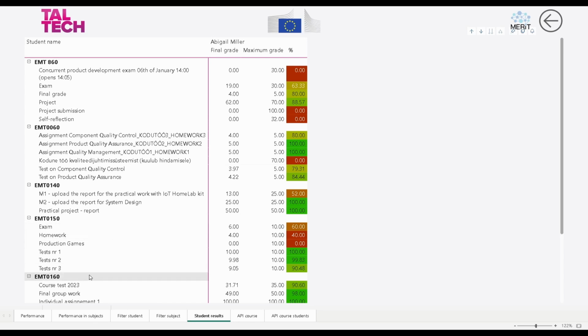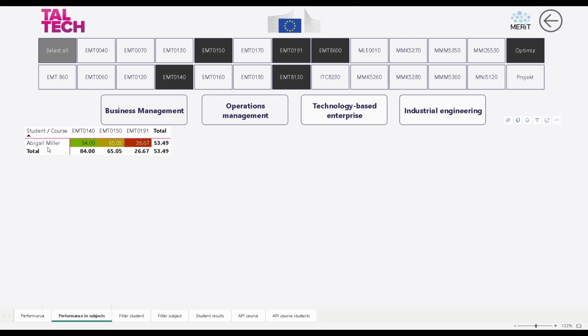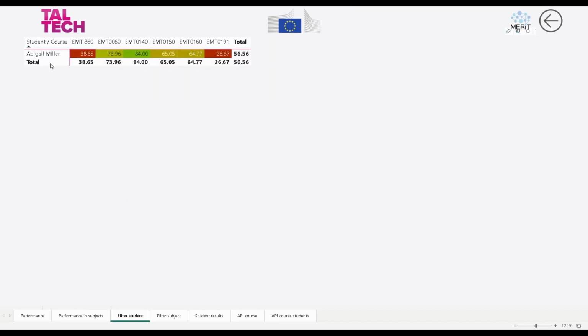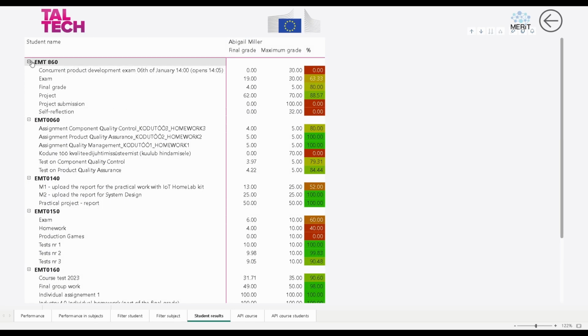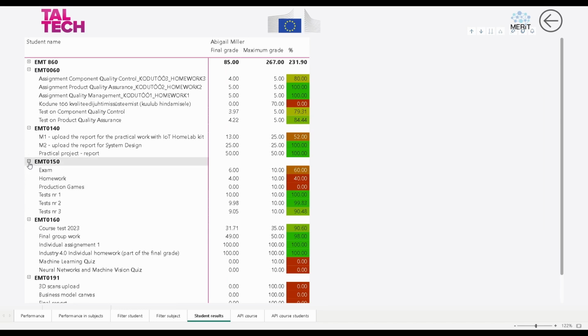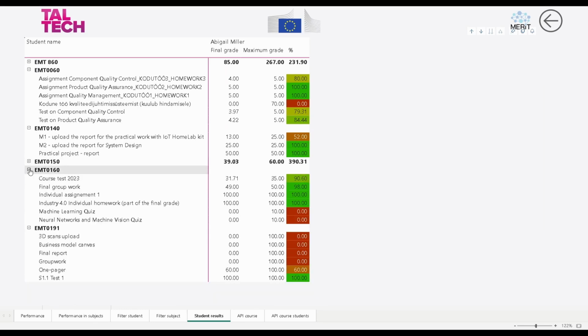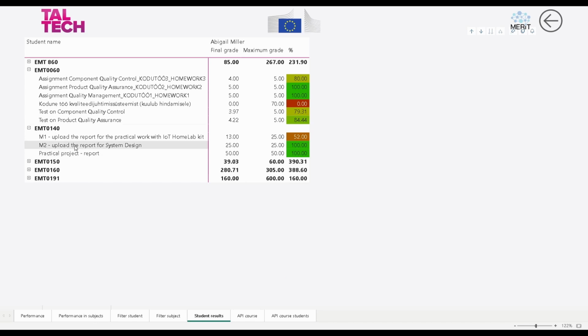By using the Performance in Subjects view and its drill-through options, you'll be able to track your progress across all the courses within the module, drill down to see individual tasks in great detail, stay informed about your performance, and plan your study time more effectively. With these features, you'll have everything you need to stay on top of your academic responsibilities and make adjustments to your learning strategies as needed.